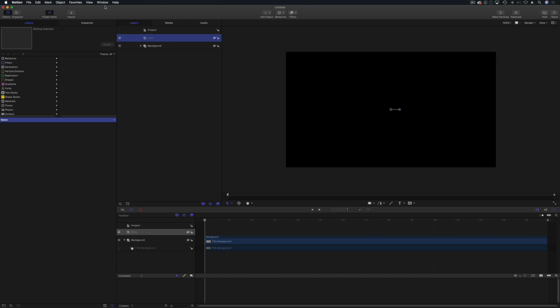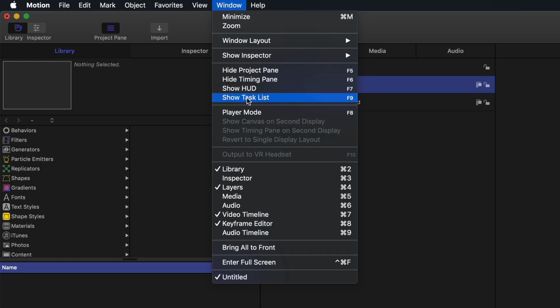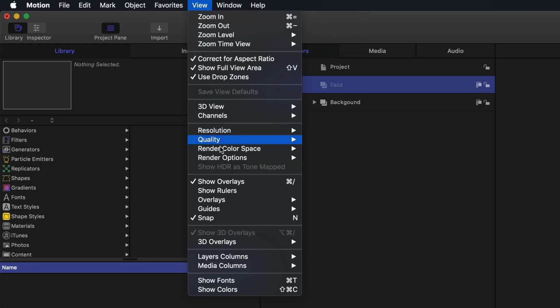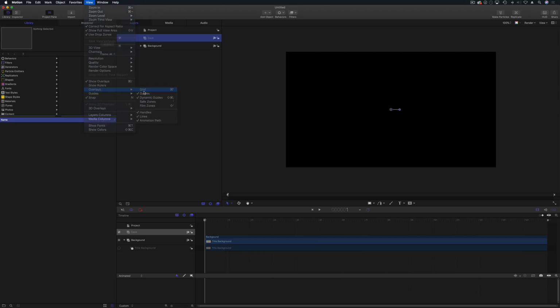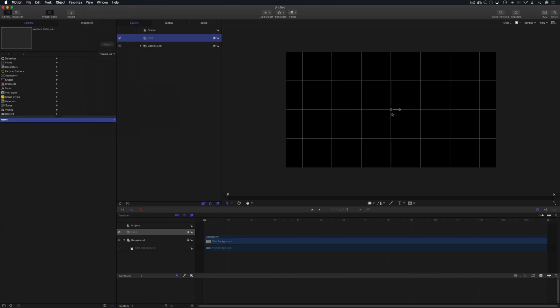What I will do is I'll actually put the guides on because they're going to be helpful. That's view, overlays, show overlays. And I'm going to put the grid on because that's going to help. That tells me where the center is. And also I'm going to build it, and I want to know where everything is, as you'll probably see a bit later on. Right, I'm going to need a circle in that face.